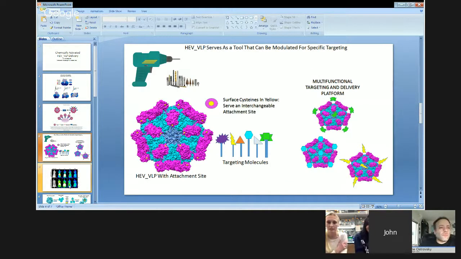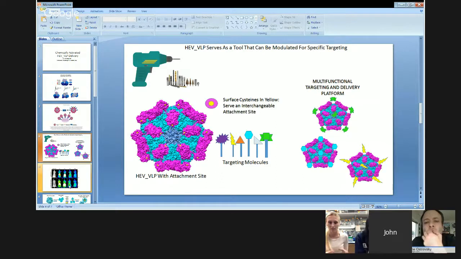So this was just a schematic to give the overview of what is important about this system development. These VLPs are produced in an overexpression system that has previously been FDA approved. It uses insect cells to overexpress a protein of interest. In this case, we overproduce the VLP monomer, which self-assembles into a big capsid. This process allows us very high yield with a relatively quick turnover time.